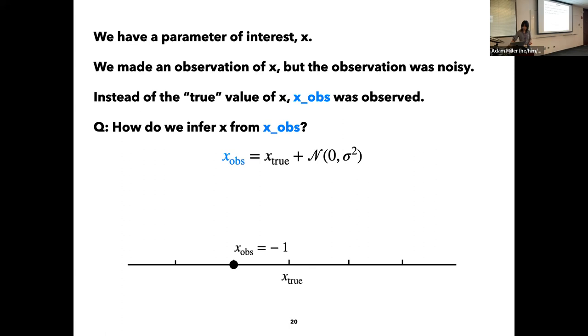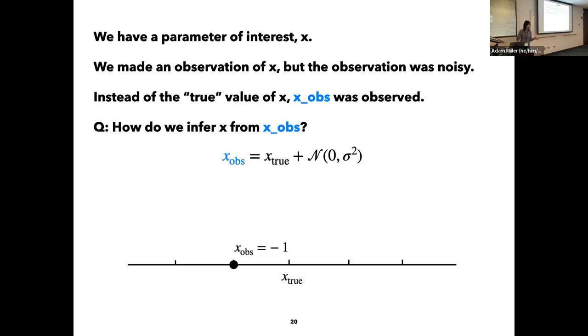And then what would our likelihood be? We observe one data point at X equal to -1. What's our likelihood in this case, the X observed given X true? We can evaluate the likelihood at each possible value of X. On each grid point of this X-axis, we can calculate the probability of observing this X observed. That's like, for all the balls at each configuration, calculating the probability of drawing a black ball. Now, for each possible value of X, we are calculating the probability of observing the X observed.